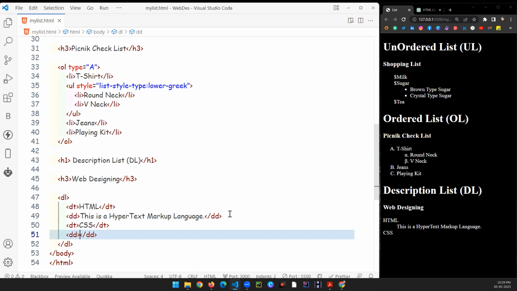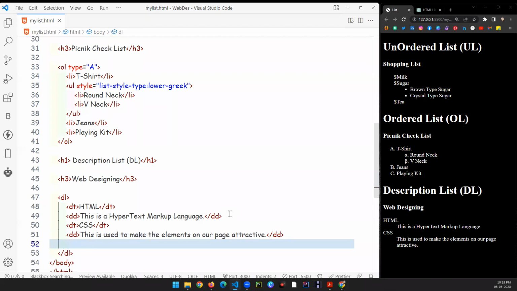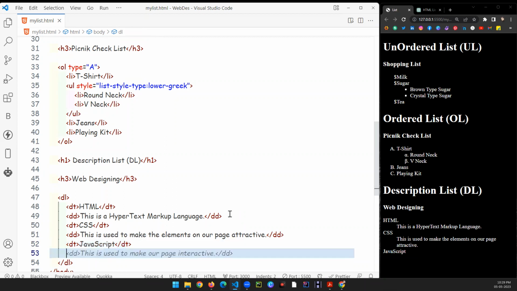I can use: this is used to make the elements on our page attractive. Something like that. After that, we will start with our DT. Suppose we have JavaScript. Next. Wow. Can you see that?